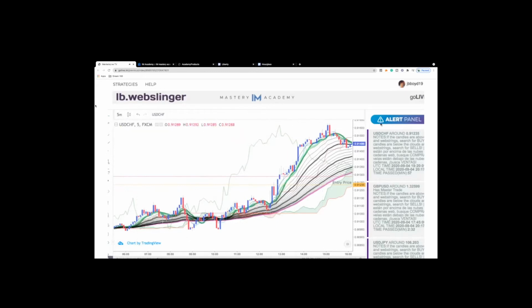Now on the right side, you have an alert panel, which alerts you to locations where you might consider a trade opportunity. Now, we don't place trades exclusively based on this alert, but this clues us into a moment in time on the chart where there might be a good potential trade opportunity. So this can help give you a starting point for where there might be a good trading opportunity.